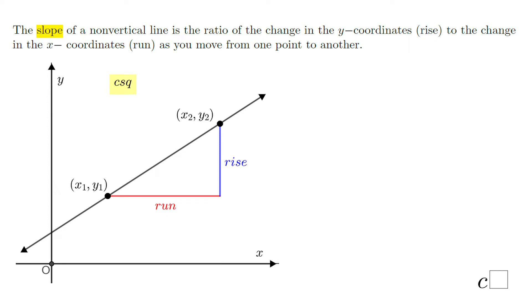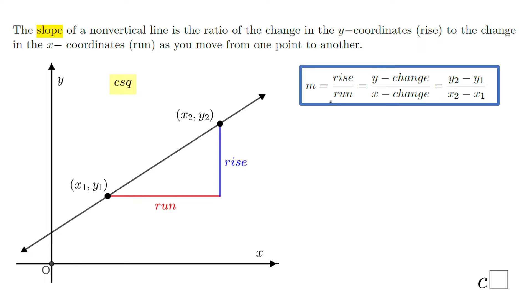Welcome or welcome back at C-squared. In this lesson, we will talk about the slope. The slope is the ratio of the change in the y-coordinate, which is also called the rise, to the change in the x-coordinate, which is also called the run. This is the algebraic way, and you can also see a graph showing two points: x1, y1 as the first point, and x2, y2 as the second point, which we use to find the slope.